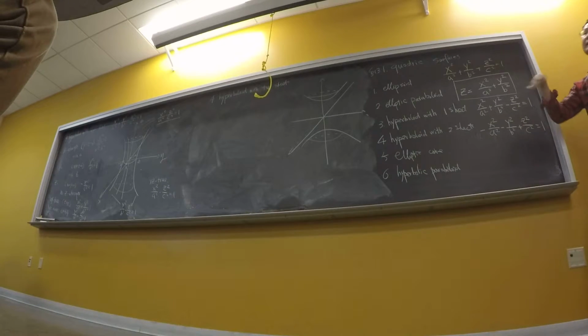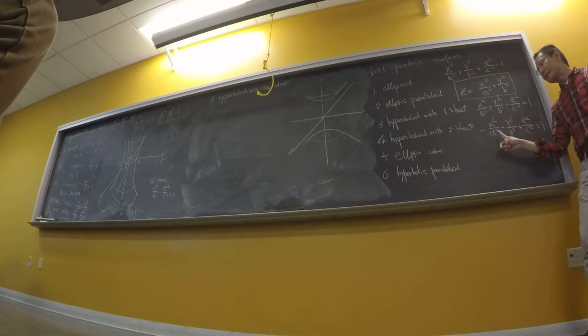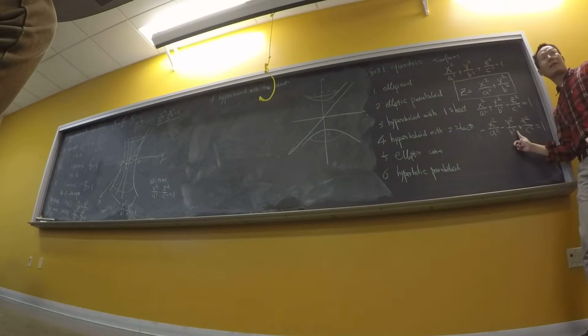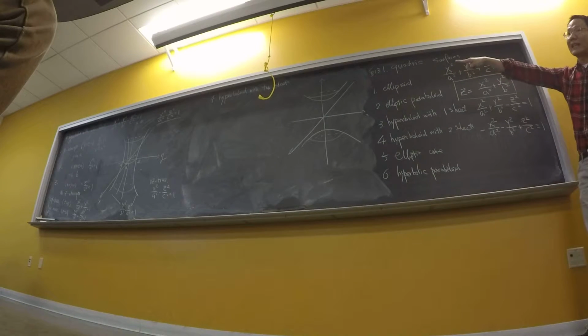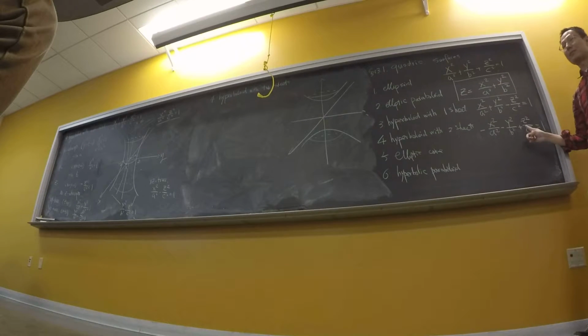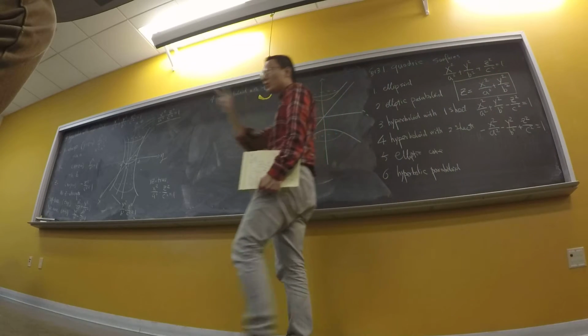Since we have already done a lot of the intercepts, I can very quickly find there's no x-intercept, correct? Because I cannot let these two to be simultaneously 0. There's no y-intercept either, all right? Which means this hyperboloid will not intersect with the xy-plane at all. It will be separated up and down. And the only intercept will be the z-intercept. You can let x and y equal 0. There are two z values on the z-axis. With me? Therefore, the z-axis has to be the axis for this hyperboloid of two sheets.